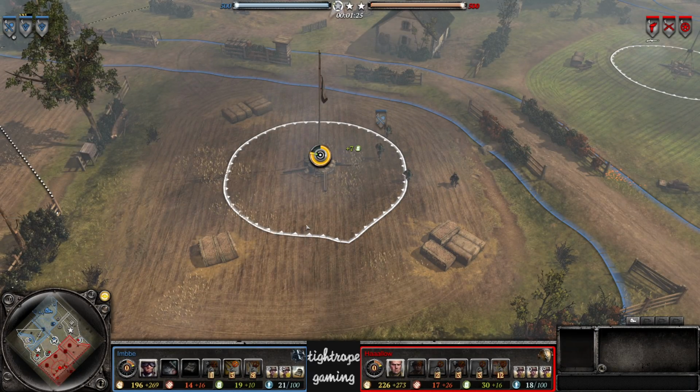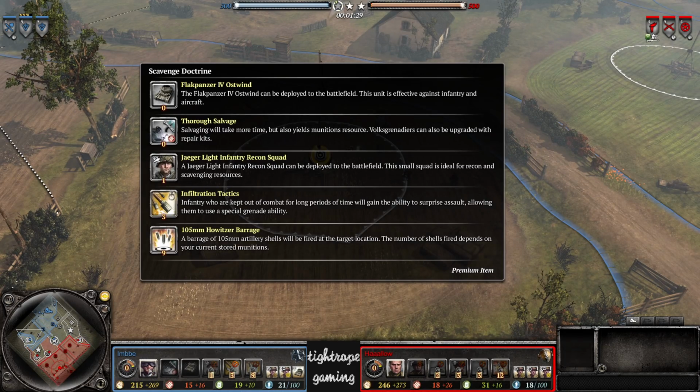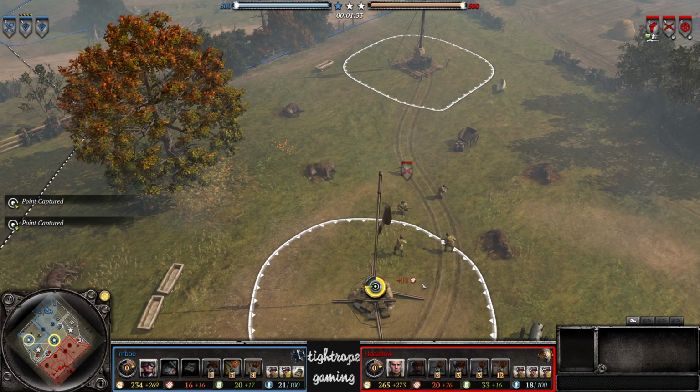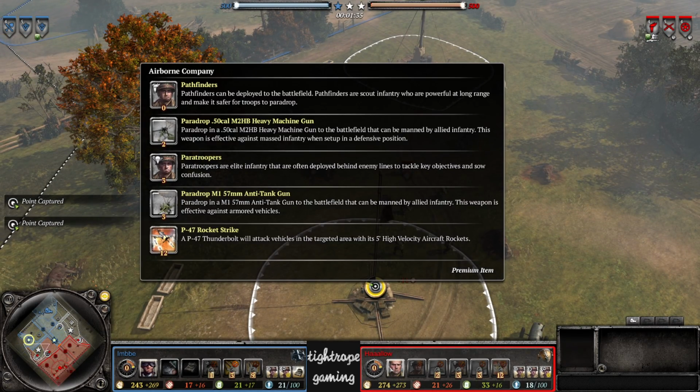We are on Haaallow Fields, playing today spawning in the north. We have Imbbe playing as COH2, straight away going for Scavenge. Face offensive in the bottom. We have Haaallow playing as US Forces, straight away going for Airborne.